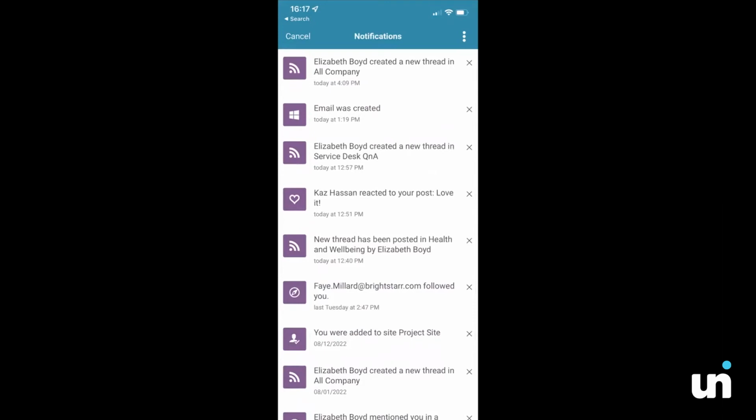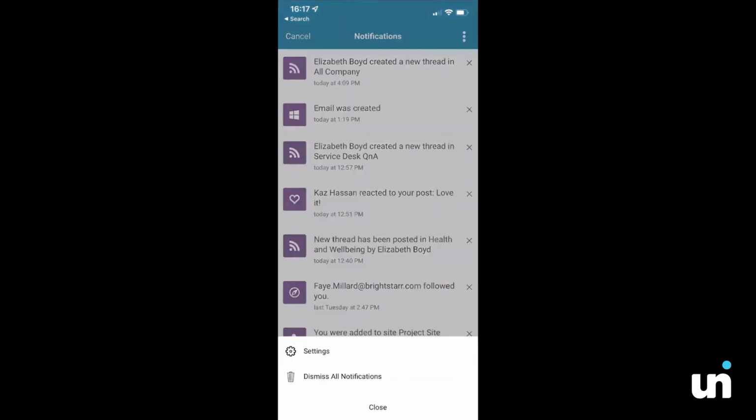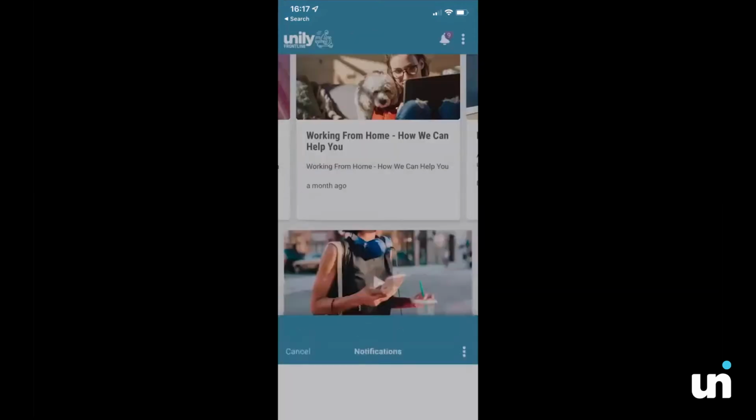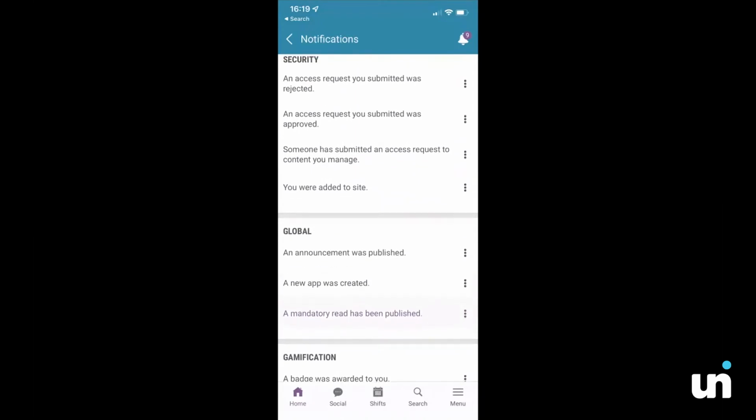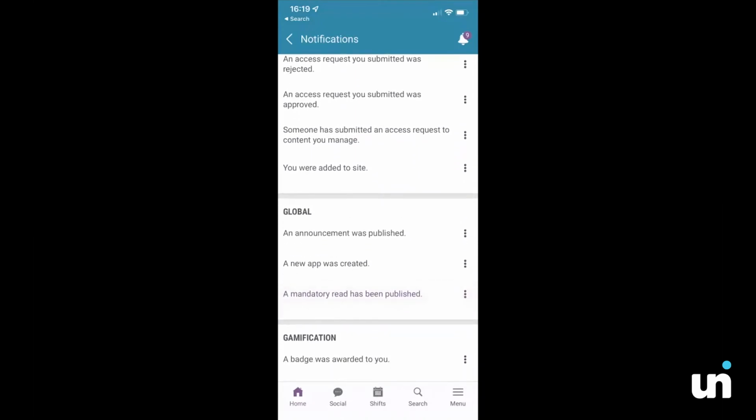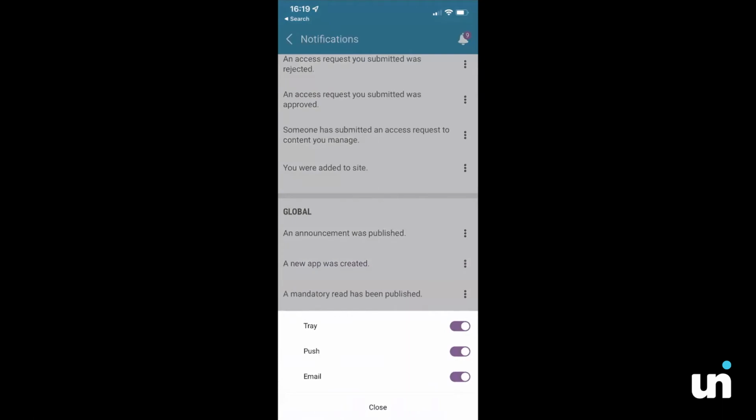So if I click on the ellipsis, the three dots in the right hand corner, you'll see that I can either dismiss all notifications, or what I want to do right now is look at my settings. And from this, I can look at all of the possible notifications that I can receive. Now, as Bill Romero, there are some that I want to see that are important to me as part of my workday, some not so much. So you can see here, earlier I saw a new app created. Now, I love picking my apps and tools, but I may not want that to be delivered as part of my notification tray.